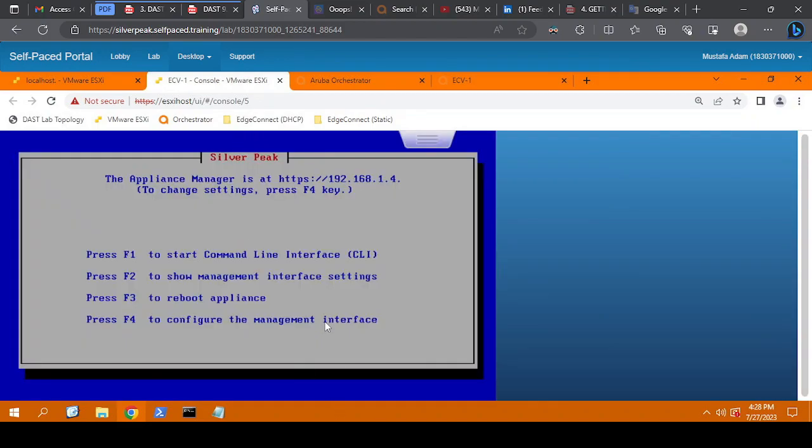But the problem is the console looks like this. I don't know why. Oh, F1. I can't put F1 inside. Okay, never mind.